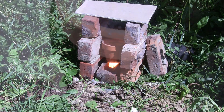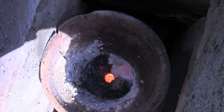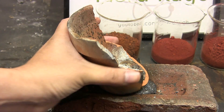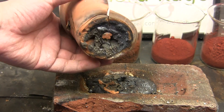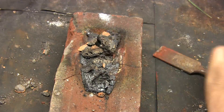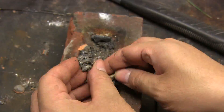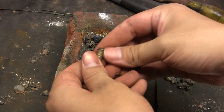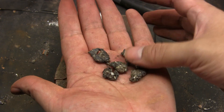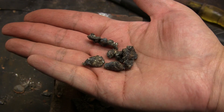Looks like our reaction is completed — we've got a very nice formation of molten aluminum oxide and iron. All our material has drained through. A couple hours later, looks like it once again destroyed the flower pot. We'll have to use the hammer and chisel again to separate the iron and slag. The iron, being much denser than the aluminum oxide slag, sinks to the bottom while the slag floats on top. This is actually very useful in the metal industry because the floating slag protects the molten iron from being re-oxidized by the air. We've recovered several nuggets of iron from the wet chemical iron oxide — they're separate nuggets rather than one big nugget because the thermite wasn't hot enough for long enough to have them coalesce.